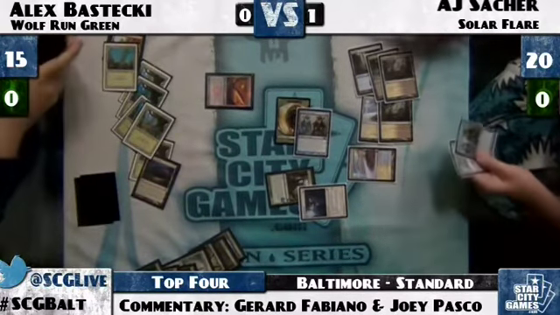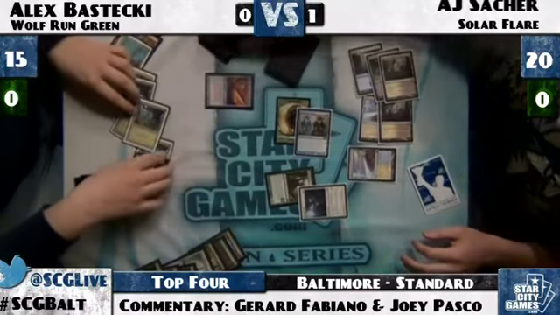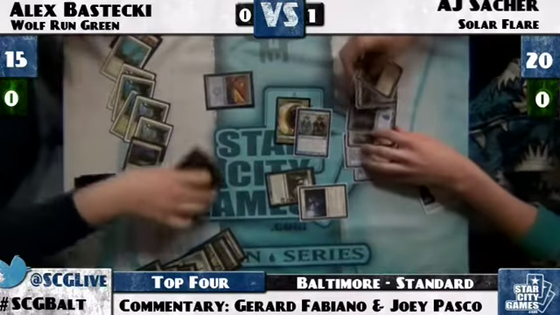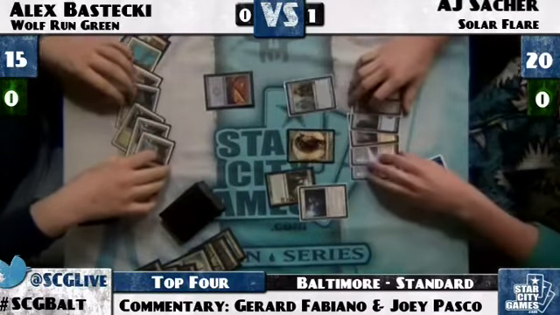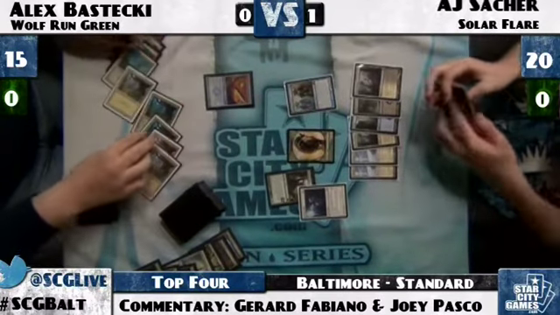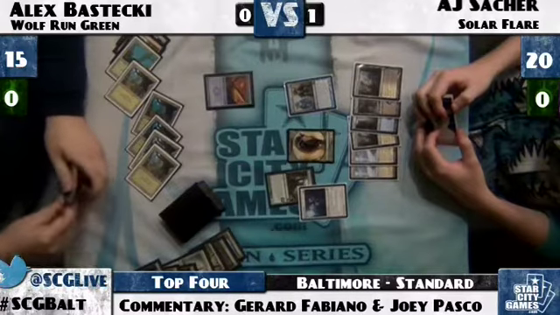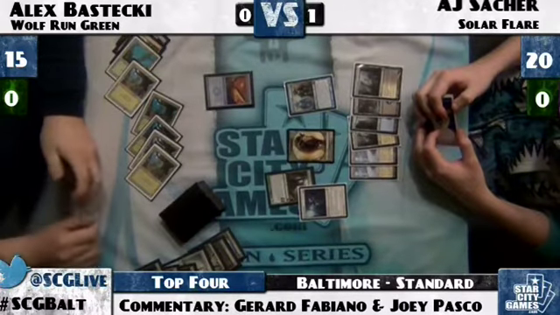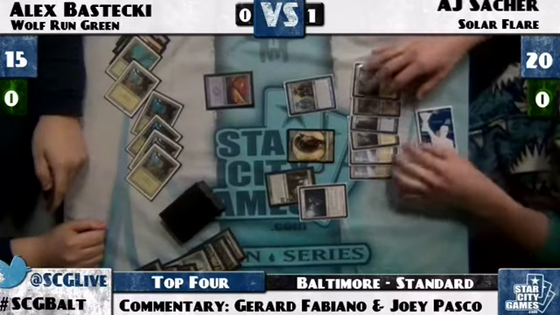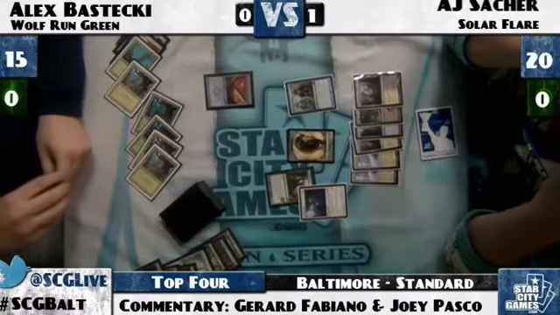The problem for Alex here is how much AJ is able to do. AJ only has two of the Ghost Quarters, but he's got Sun Titans to get him back. But Alex could win this game with that second Nexus. Doesn't he have that second Nexus? I know he had the Kessig. He got a Kessig and a Nexus. I believe he has a Wolf Run and a Nexus in play. I know he has the Wolf Run for sure, and I know he has a 3rd Nexus on the sideboard, so he's got access to 2 more Nexuses.